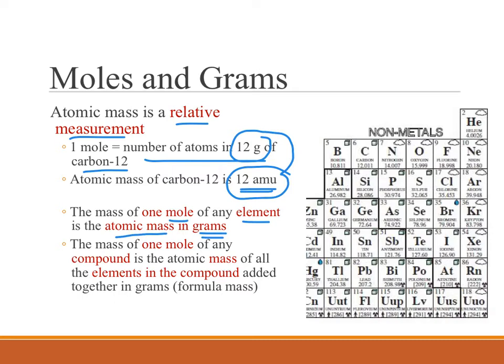And this is another place where the periodic table becomes very helpful. The mass of one element, you can look it up and see what is given as the mass amount on the periodic table and use that directly. Or if you have a compound, you will add the atomic mass of all the elements in the compound and then take that number in grams to give you what is known as a formula mass, or sometimes it's called a molar mass.